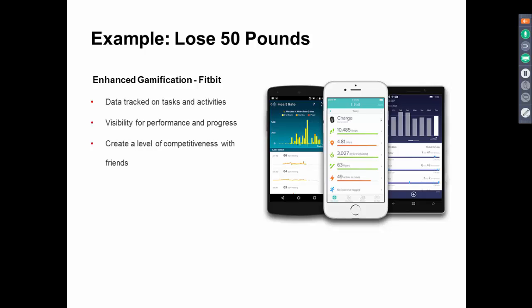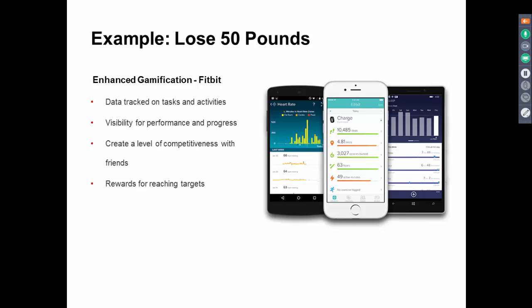Fitbit also has a social element, so you can connect with your friends through the app, and what that allows you to do is become more competitive, and that might push you to the next level or push you to go work out on a day where you wouldn't have worked out. Comparing that with selling, if we can use a tool like this to get you or the people that work for you to compete more, that could be the difference of maybe selling that extra deal per week or per month. And Fitbit rewards you.